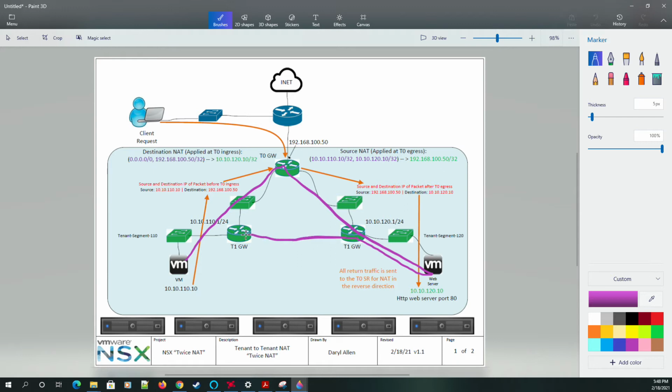And it's going to be routed directly over here, because these two Tier 0 gateways share a connection to the distributed router of the Tier 0. I don't want to go too deep into that. I'll just mention that Tier 0 and Tier 1 can share this architecture, which is basically that Tier 0 has an SR and a DR.